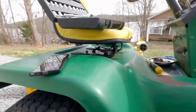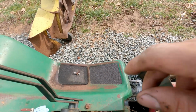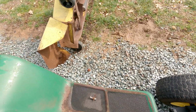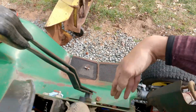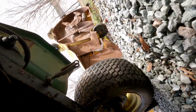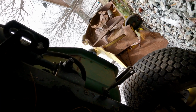Let's check up top and see what lines are connected to. No, those are all much smaller. These are all much smaller than that. We truly need to figure out, I assume that one on the end there goes to the engine. It's pretty self-explanatory, but this reservoir one, I really need to drain that gas out of there. Or I guess get another gas tank to run gas to the engine. But where is that at? That's like right here on the other side. So there has to be some line or something.